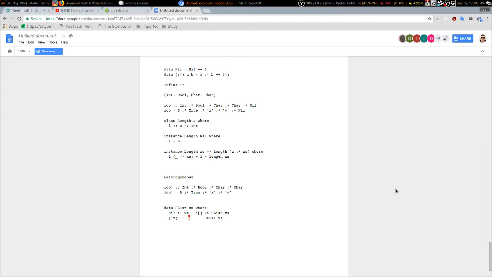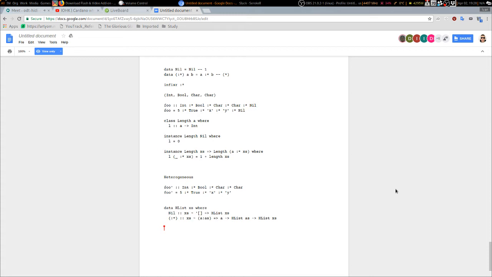It contains some element a, some other heterogeneous list as, and we know that xs is a and as. So what's going on here? This basically brings those two data types, nil and cons, into a single GADT. And it also uses data type promotion.